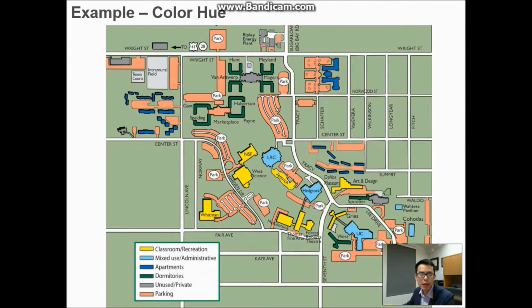The third type of symbolization is color hue, which means the different colors such as red, pink, black, green, orange, blue, etc. And the color hue will be best used for mapping functions of the different objects. So the buildings on campus will have different functions, and each function can be represented by a color. And if you think about another example, for example, the parking permit, each parking permit is associated with a color, and you can use that color for mapping the parking areas.